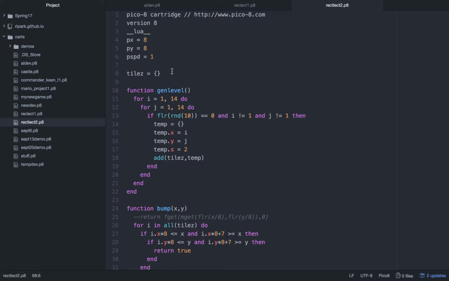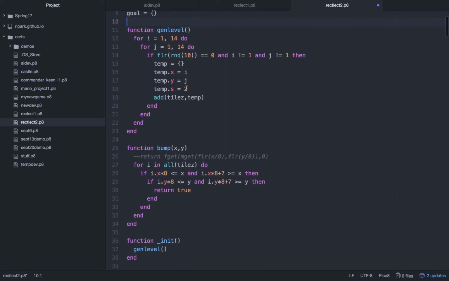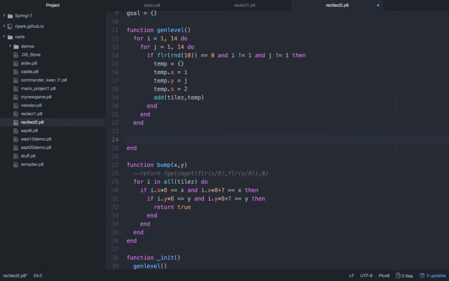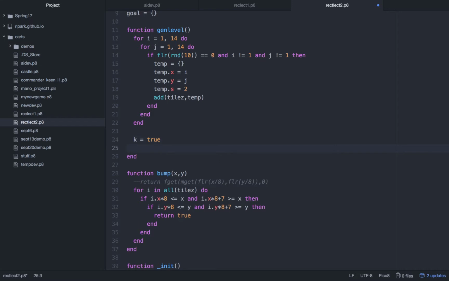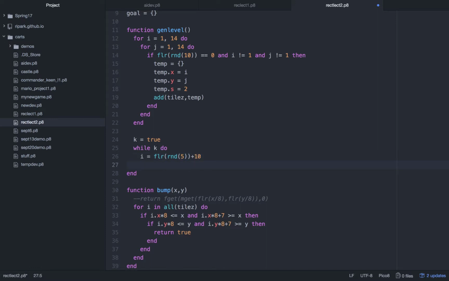And so I'm going to have, just in here, goal, another table. And then within gen level, I'm going to set up a boolean, k is equal to true, while k do i is equal to floor rand 5 plus 10, j is equal to floor rand 5 plus 10.